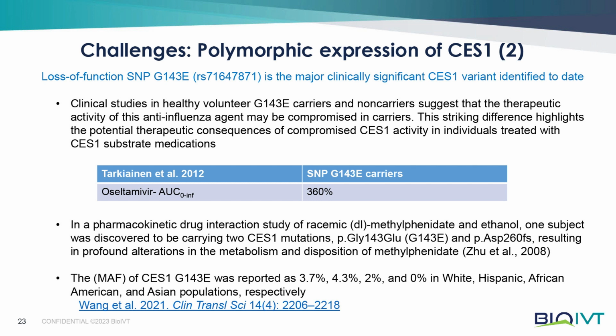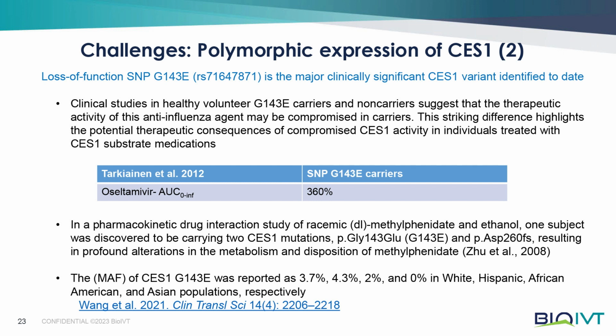And then the major allele frequency for carboxylesterase 1, looking across species, different ethnic groups, I'm back on the species differences, is about 3.7, so up to 4, and then down to 0. So going across white, Hispanic, and African American. Asians, at least in this paper, completely lack that polymorphism. So you would see some significant differences across different ethnic groups based on that polymorphism that's present.